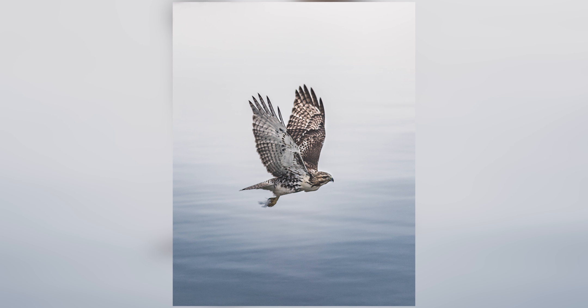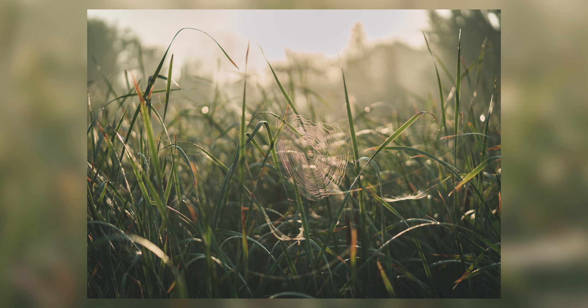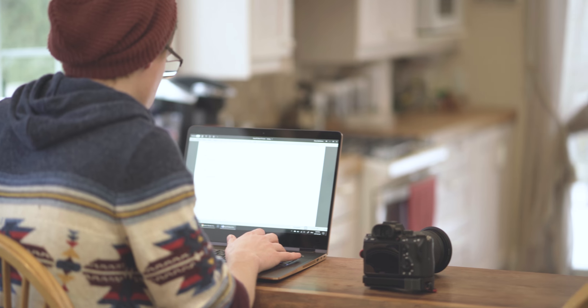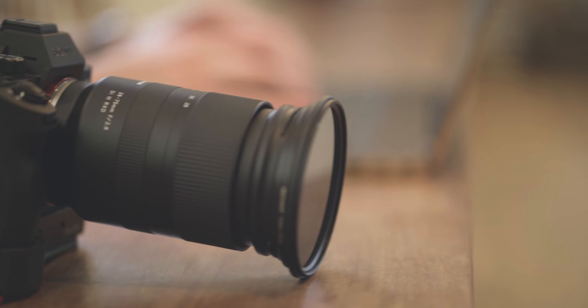With an aperture of f1.8, this lens can render the background into almost a blurry mess, which is absolutely marvelous if that's the look you're going for. I love the images I get out of this lens. For video work it's also incredible — the autofocus makes it awesome on Sony cameras, and that shallow depth of field allows for some really cool b-roll. Indoors, shooting wide open at f1.8 gives you very well-lit situations.